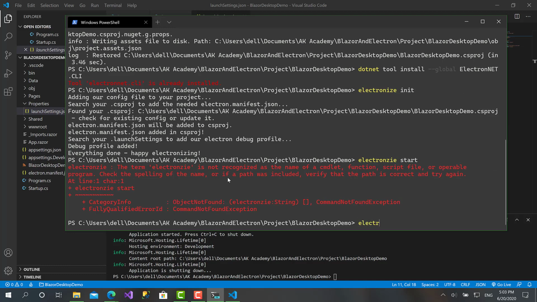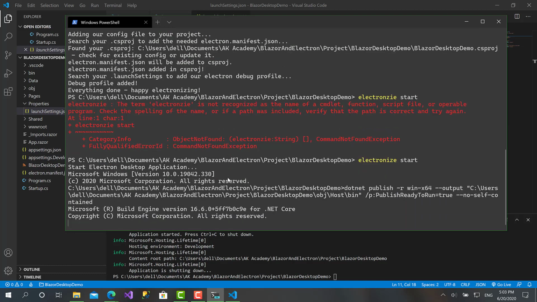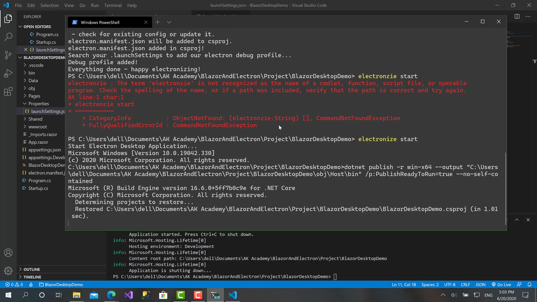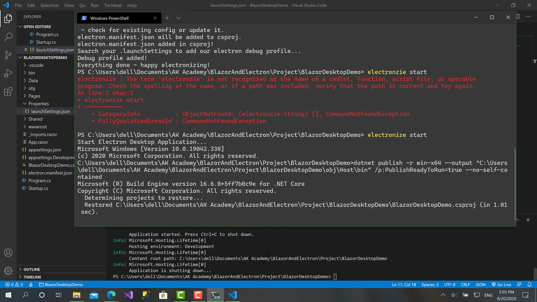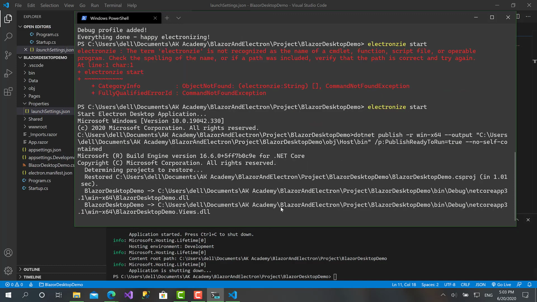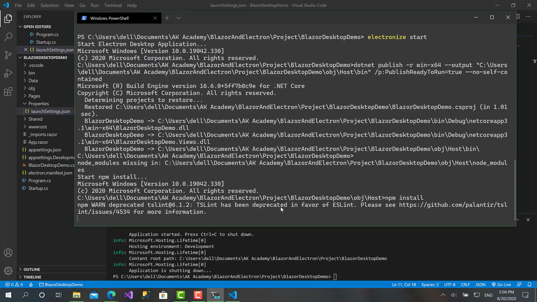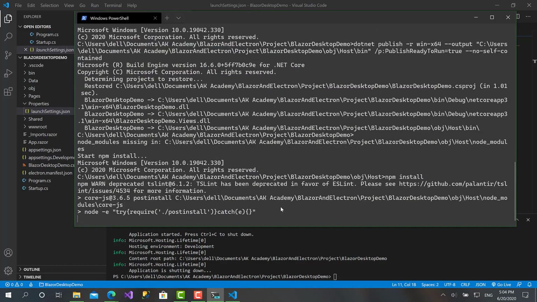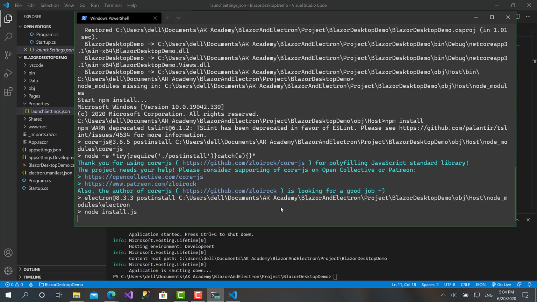So right now, to start the application, we simply call the command electronize start and hit enter. Okay, sorry, I mistyped electronize. Nice, like that. And now we can hit enter. For the first time it's going to take just a little while because it has to install all the new Node.js modules and get everything ready, then it's going to run faster. So we have to wait just a little. That's perfect. We are almost ready.